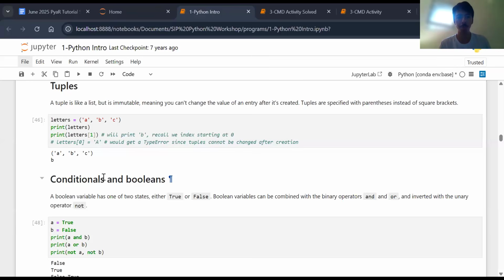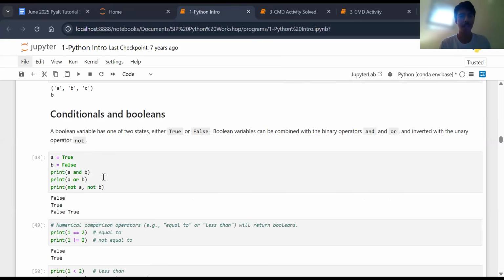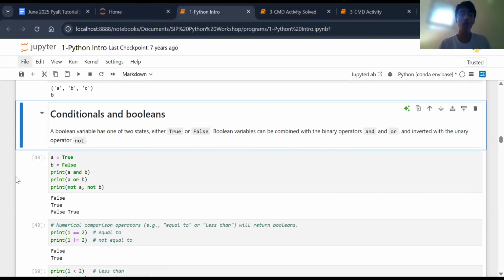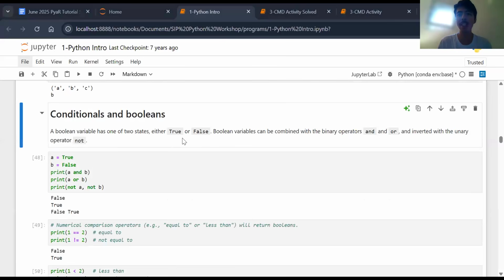But before that, we should check the new type of variable that is a bit weird sometimes to understand, and that is the Booleans. Booleans are a type of variable that has either one of 2 values, true or false. It's pretty much the basis of computer science in general, because it's what we associate with zeros and ones. If a position is set to 0 or false, we would say something is off. If it's set to 1 or true, we would say it's on. And they can be combined with these 2 binary operators, and and or. So we can use them to test conditions in our lists or in our arrays that we will see further down the line. If we have a list of elements, we can also impose conditions to filter some of those elements if we only want the ones that satisfy a certain condition being true. So that's important.